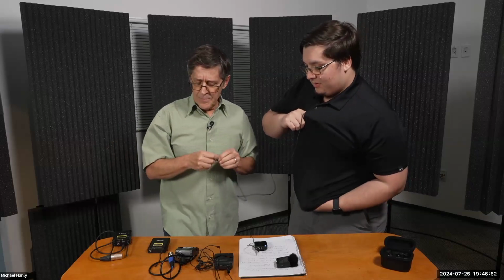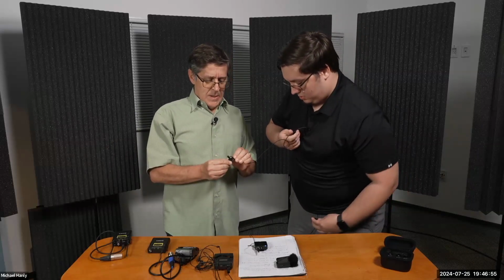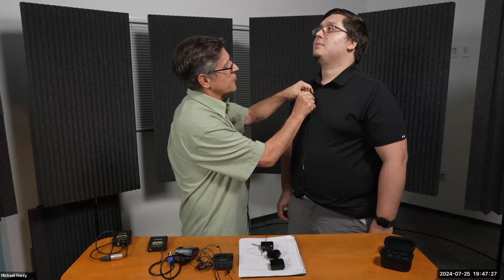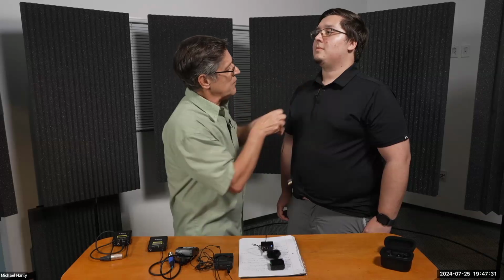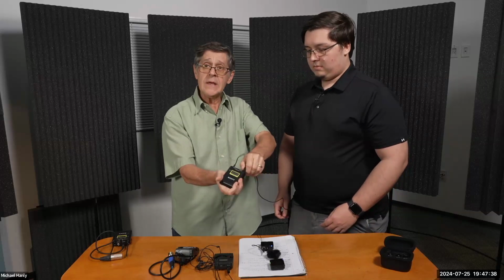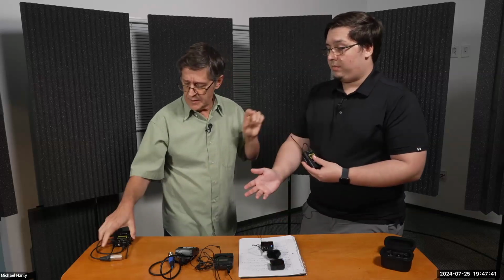So when you buy a system, with the exception of the GoPro, because it has a built-in microphone, these systems do not. This transmitter does not have one. So it usually comes with a stock lav. So what we're going to do is Alan is going to talk, and we're going to listen to the difference between the stock mic that comes with the Sony. You want to plug this one in? Yep. And what are you swapping out?